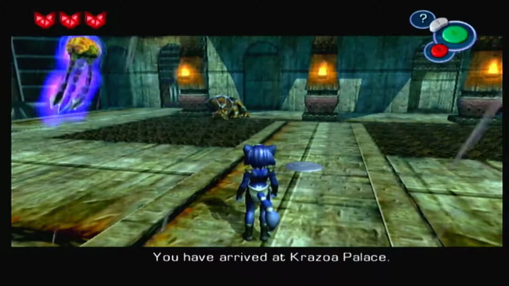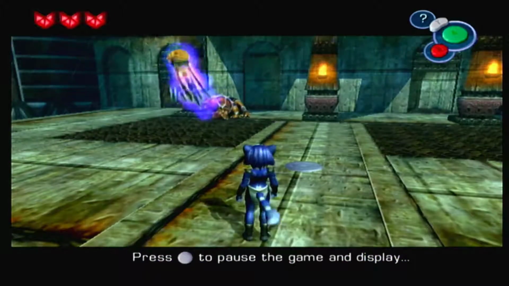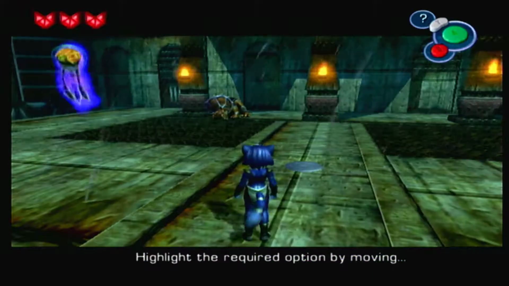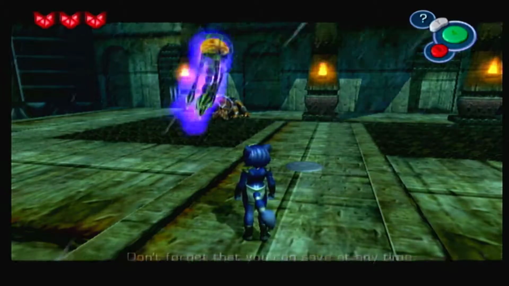You have arrived at Krazoa Palace. When you want to save your game, you must have a memory card inserted into slot A. Press the start button to pause the game and display the save quit options. Highlight the required option by moving the control stick left or right, then press the A button to select. Don't forget that you can save at any time.